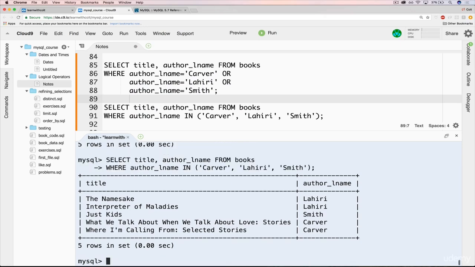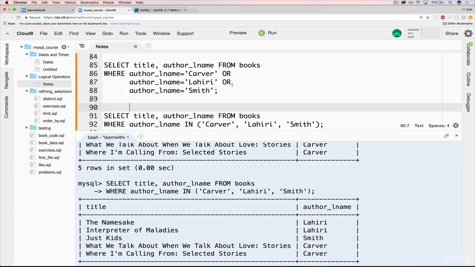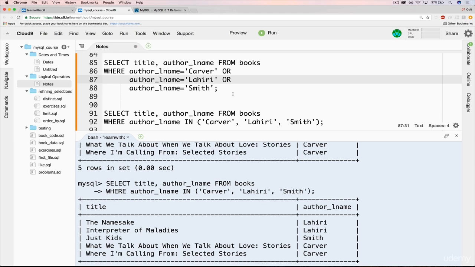If we paste it in, you can see it does the exact same thing. And the other good thing is that, as we add in more conditions, or more authors in our case, this continues to get much longer every time. This is really just a very simple change if we also want to add in another author. Very easy. So it's pretty useful.